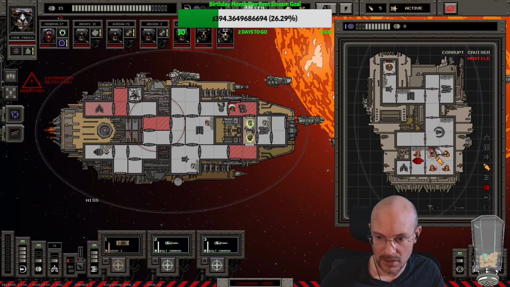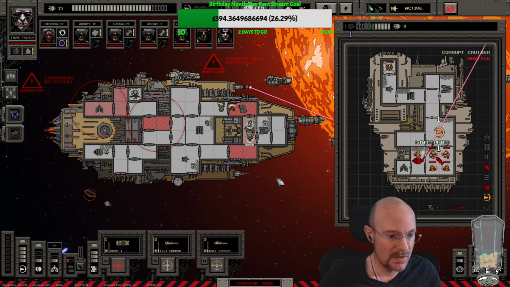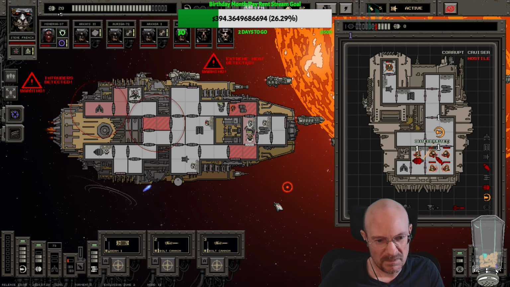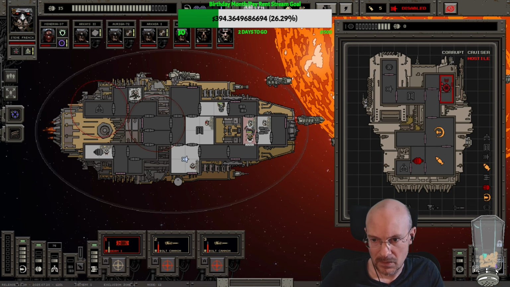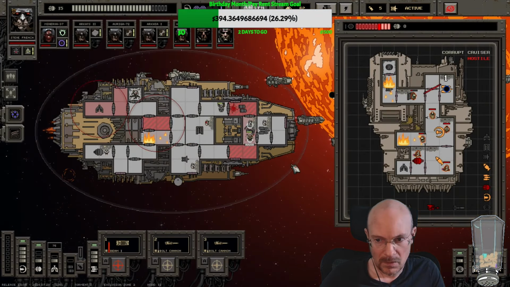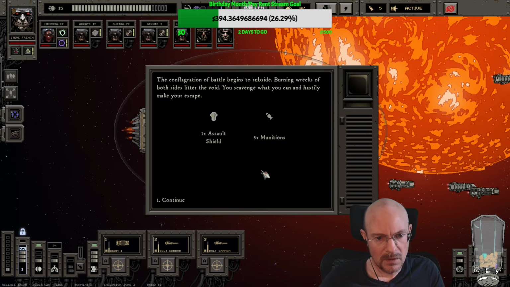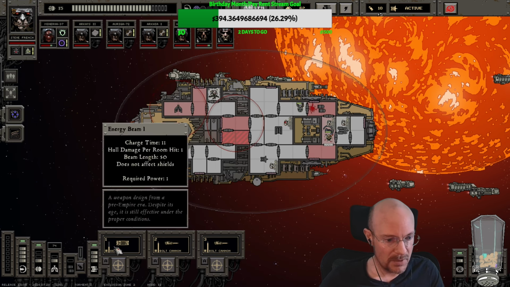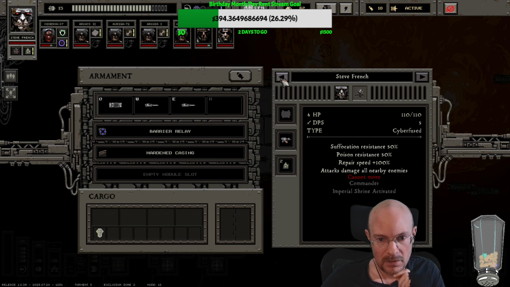This guy is summoning rot spawn. Let's stop that. I hope I can stop this in time. Got him. Nice. I hope this reward was worth staying. Assault shield and some munitions. Okay, it's not bad. Munitions are used for our siege bombard, and assault shield is a tool. Reduces enemy DPS and gives us DPS. Not bad.